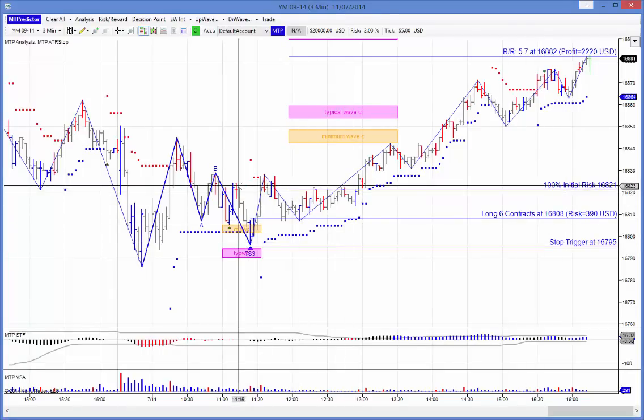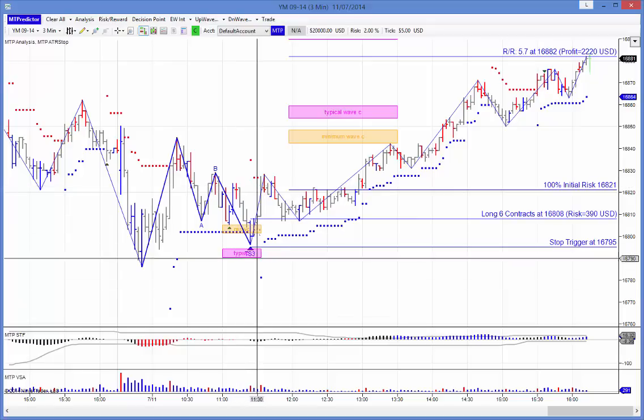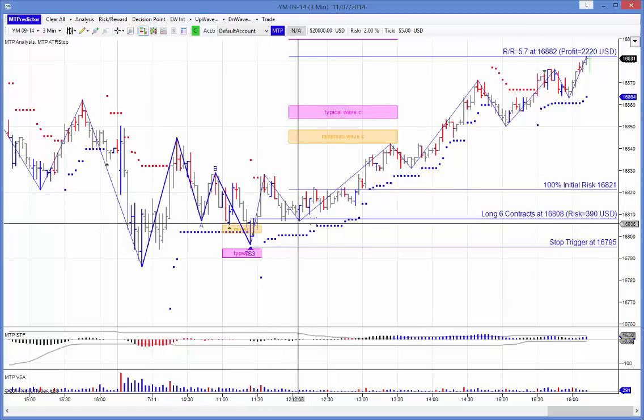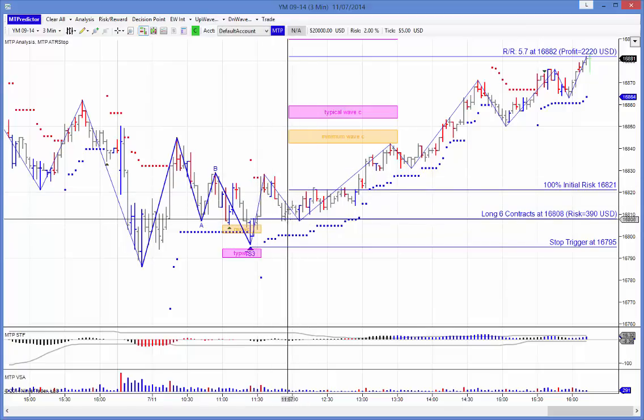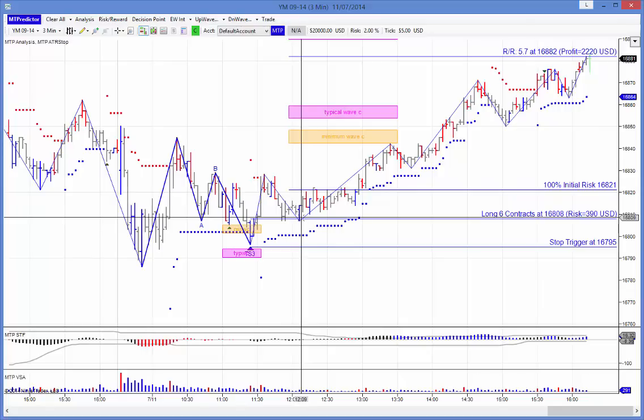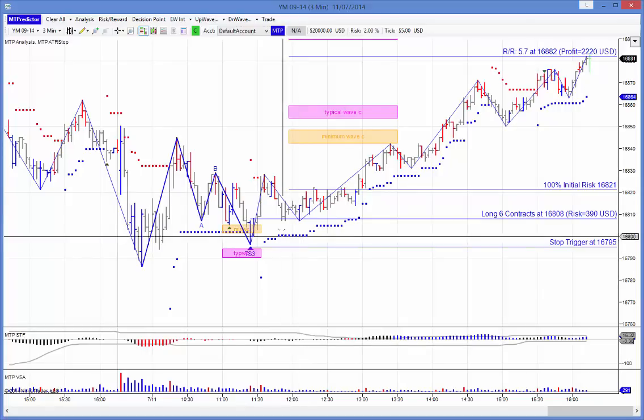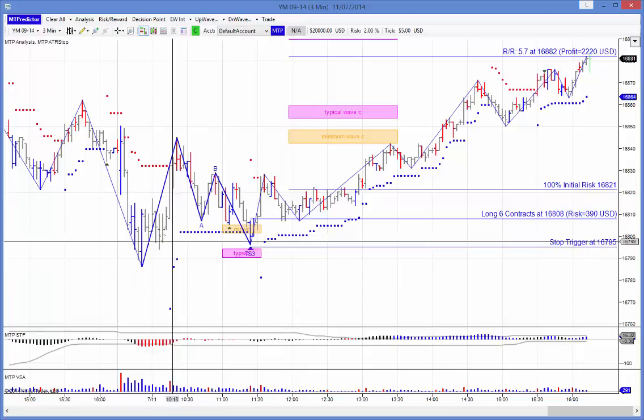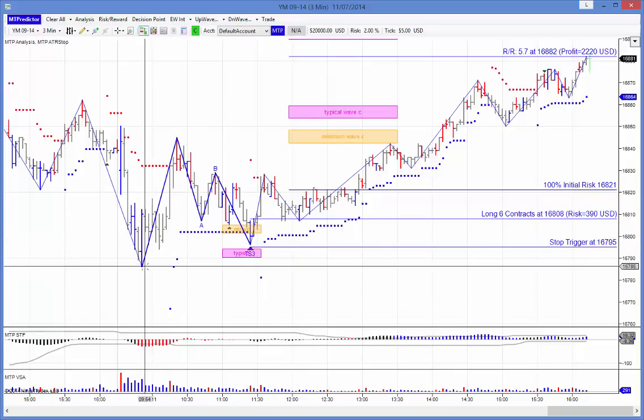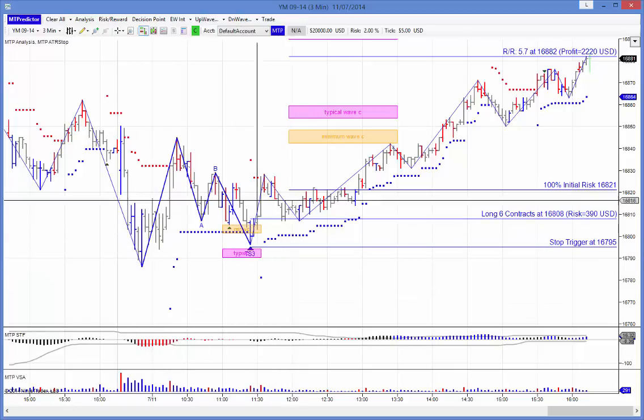So this has been a very good video to show the difference between when you move your stop to break even using the 100% initial risk level intraday. These are only for intraday charts. On daily charts we tend to use the 100% initial risk guideline anyway, but on intraday charts we can very often get a wiggle like this that would stop you out prematurely. And you can see that's exactly what may have happened in this case. So this is the guideline that I was trying to talk about, and this is a great example. The difference being again is because we had a high confidence on this 15-minute chart, we do not move our stop to break even.